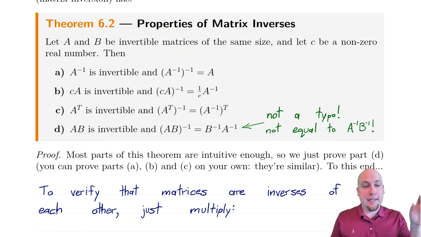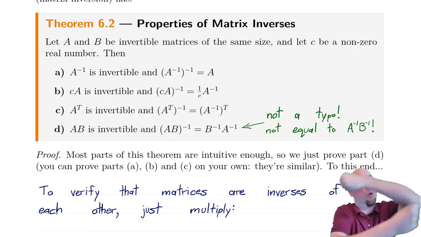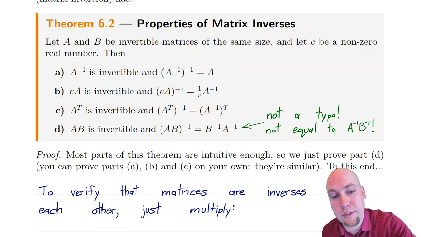We've seen something like this earlier in this course. We saw something very analogous with the transpose, right? When we had AB transpose, that was B transpose A transpose. Similar things are happening here. When you invert a product, the order of multiplication swaps. Be careful about that. It's not equal to A inverse times B inverse.